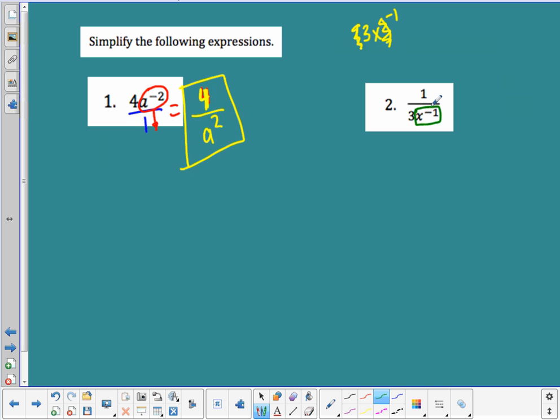So I take that x to the negative first power and I move it up, and what that leaves me with is an x to the positive first power on top and a 3 on the bottom. Now, technically you could write the 1 out in front if that helps you to remember that it was actually there in the first place, but that's not how you would see it on a multiple choice test. If you saw this on a multiple choice test, it would just be x over 3. We don't need to write x to the first, and we don't need to write the coefficient of 1, because those two things don't change our answer.